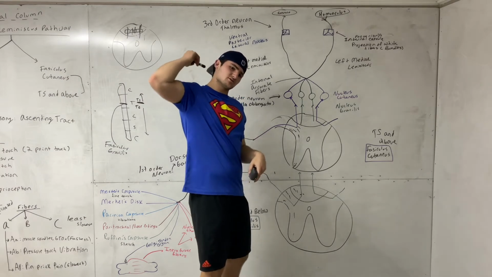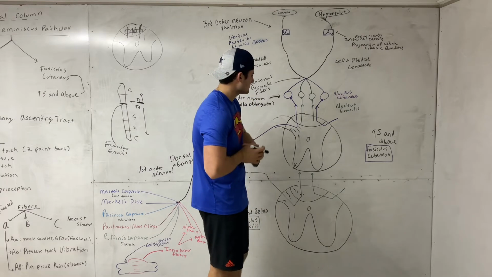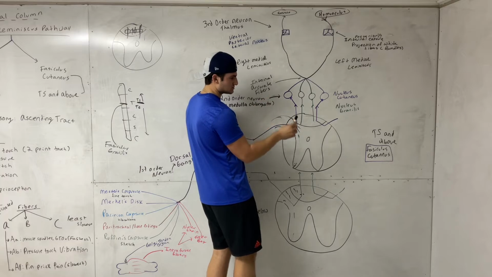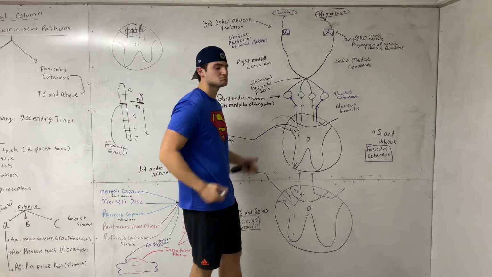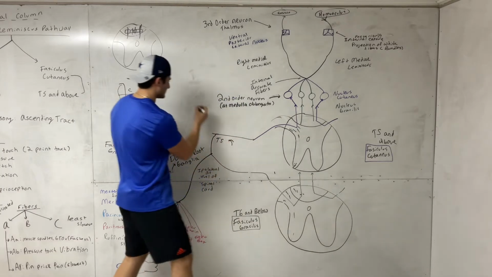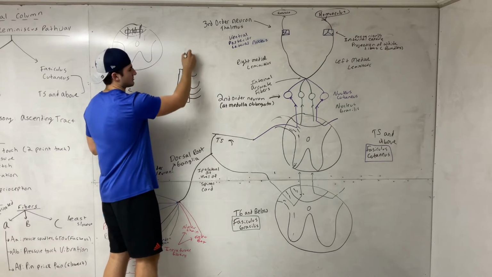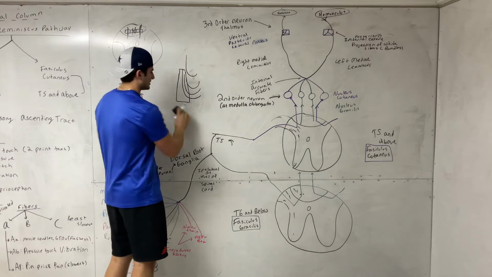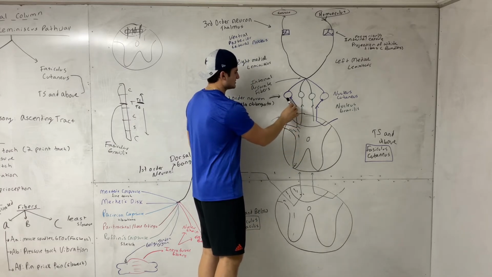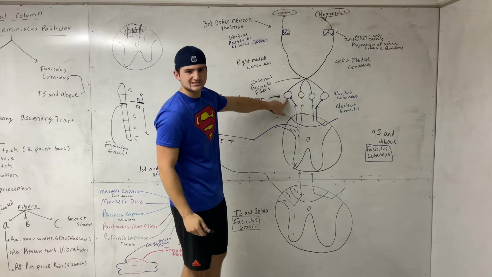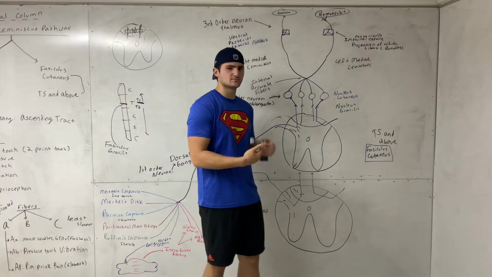Okay, so now we keep going. Axis, atlas, etc. The spinal cord, we're trying to get to where? The brain. Now, the fasciculus cuneatus we said was lateral, and the fasciculus gracilis we said was medial. Remember from the spinal cord diagram, how the nerves jump in and start helping each other out, where they all start going through the white matter? That's why. The fasciculus cuneatus is going to join to something right here. What is this purple circle called? This is going to be the nucleus cuneatus. So instead of a fasciculus, it's called a nucleus, but it's the same name.